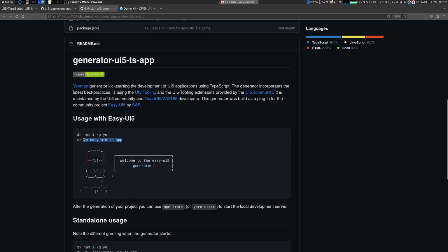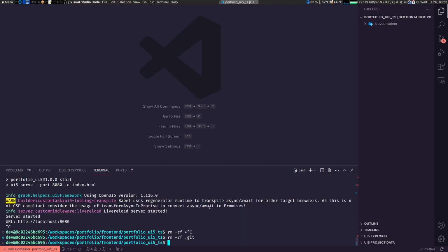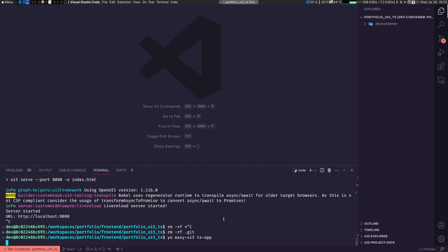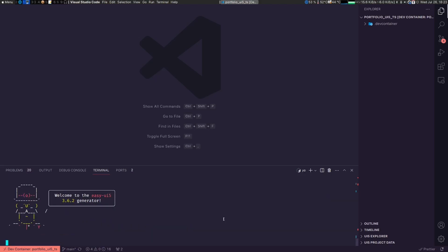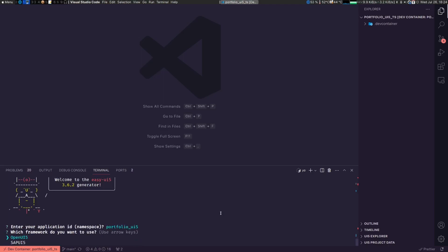So let's start. First, I'm going to copy the command to create a new project. And my project is going to have the same name, portfolio UI5. I'm using the framework OpenUI5, and I'm going to use the latest version.